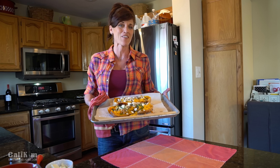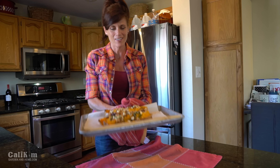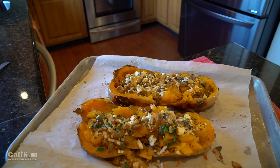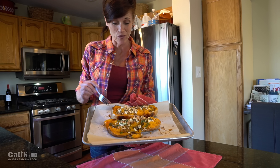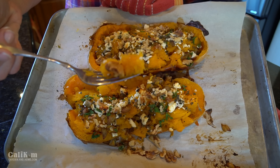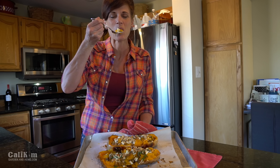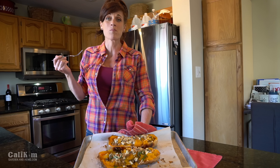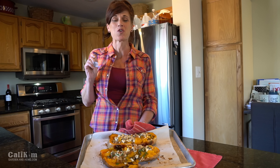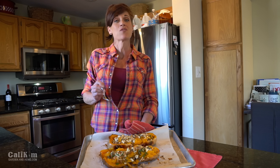And then the taste test — that's my favorite part. Oh my gosh, this looks and smells amazing. I wish you guys could be here to smell it. The walnuts are nice and toasted, the feta cheese is nice and brown, it's nice and bubbly, absolutely smells amazing. Going in for the taste test. Oh, this is steaming hot. Mmm — oh wow. All those flavors really meld together. Oh my gosh, this is so good. I don't know if I'm gonna be able to wait until camera guy and the rest of the family gets home — this might be gone by the time they get here. This stuff is so amazing.